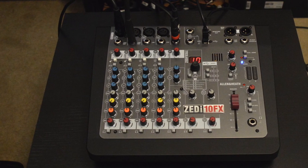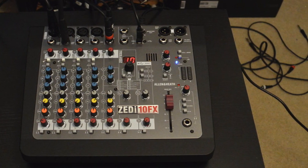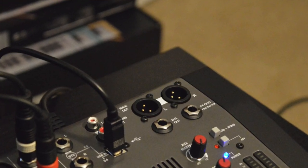Nothing's perfect, but for the price the Allen & Heath ZI10FX is pretty darn close. The console isn't the most stylish ever, but with its top functionality, great sound, and features like its effects, it's really a pretty great option. Whether you're a live sound engineer looking for a console for smaller situations or someone getting started in a studio setting, this is a great console for your needs. Of course if you're looking for something more comprehensive and complex, you'll probably want to look elsewhere, but if you're looking for a smaller console we can't recommend the ZI10FX enough.